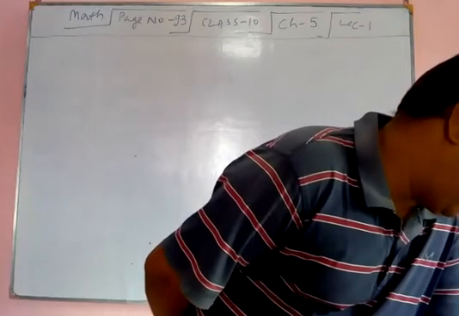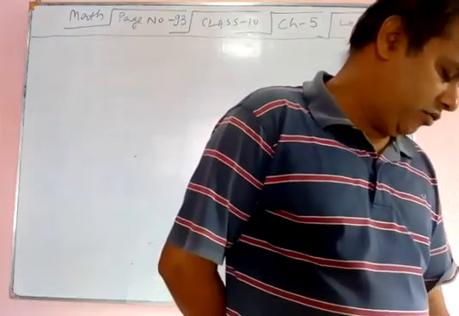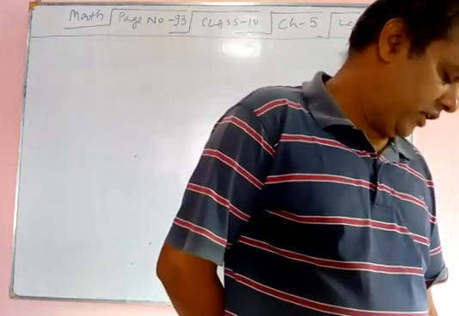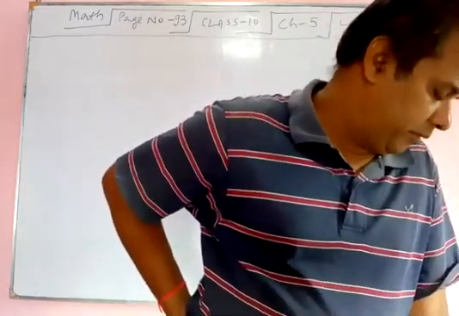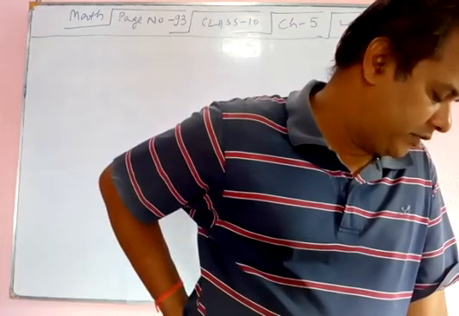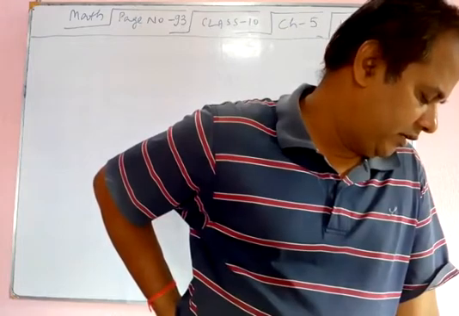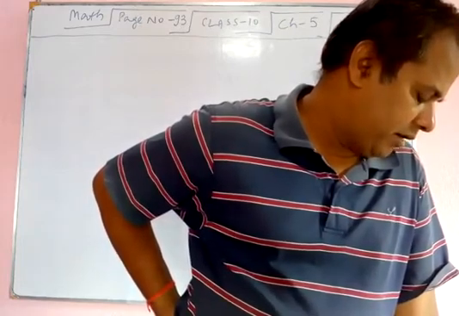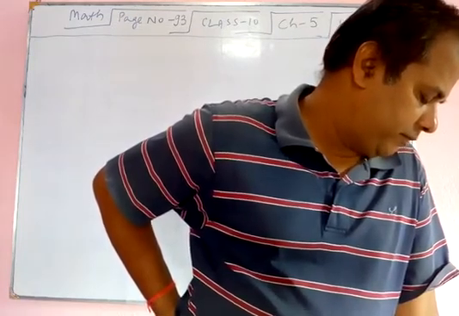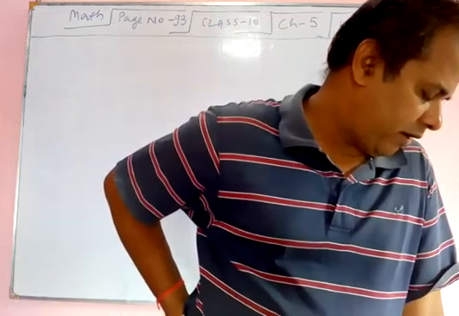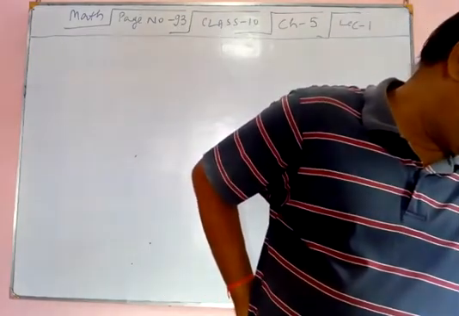We shall also see how to find their nth term and the sum of n consecutive terms, and use this knowledge in solving some daily-life problems. 5.2 Arithmetic Progressions. Consider the following lists of numbers: 1, 2, 3, 4, and so on; 100, 70, 40, 10; minus 3, minus 2, minus 1, 0; 3, 3, 3, 3; minus 1.0, minus 1.5, minus 2.0, minus 2.5.